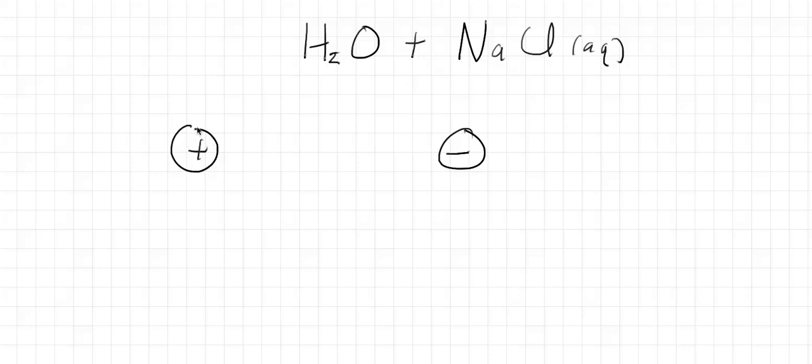Maybe let's have this be, let's go ahead and label it. Let's just say that it's an aluminum. And let's say that this is, I don't know, let's make it a phosphate. So, what's going to happen? Aluminum phosphate's not very soluble, so imagine we have a very low concentration of aluminum phosphate. Now what's going to happen when we put in the sodium chloride?